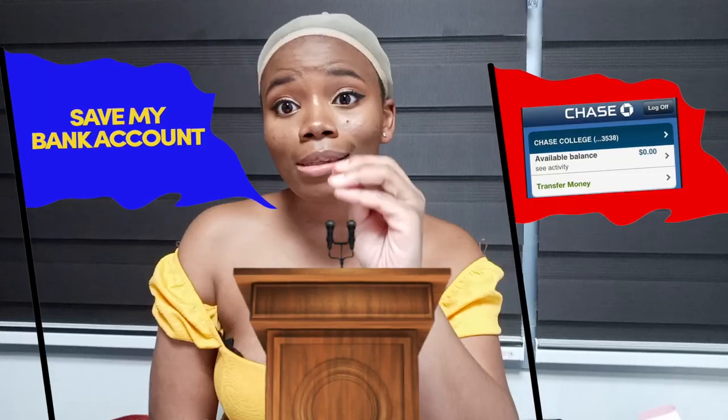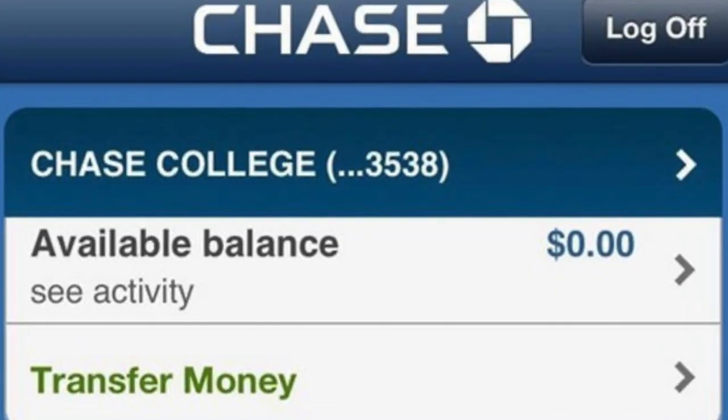Okay? And then some way or another, I ended up spending $500 on these wigs. And someone needs to save my bank account, okay? I have tried one wig. Can't show that one because I threw it away, but I'll show a picture here. This one was my first wig that I tried. Loved it. So after I got that one, I decided I need to get the others, okay? So let's get right into it.